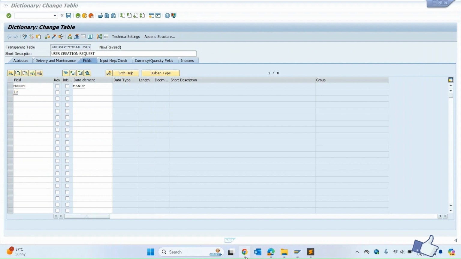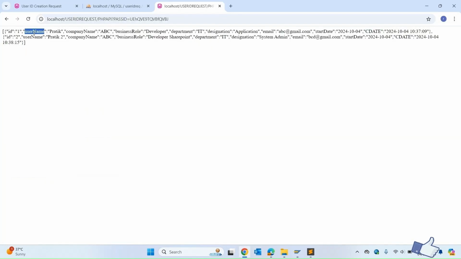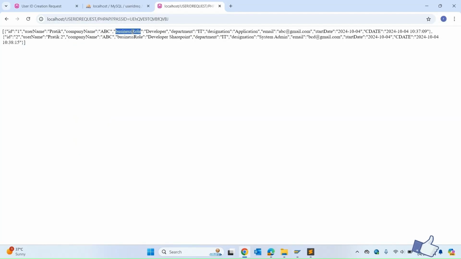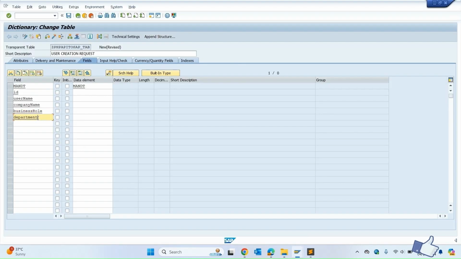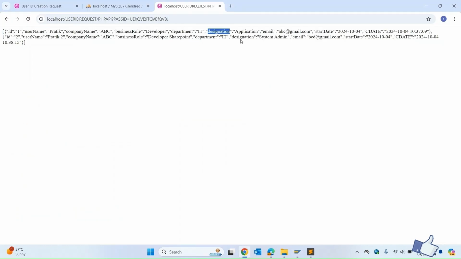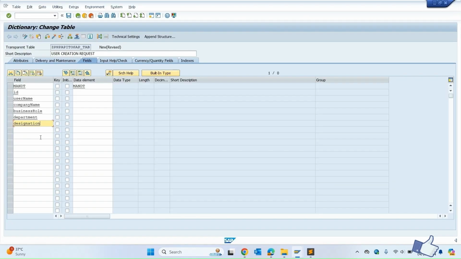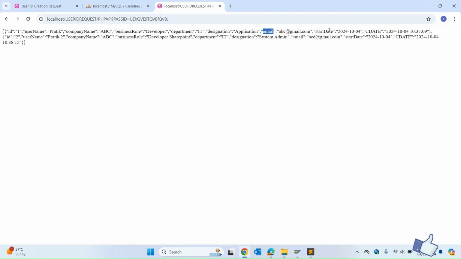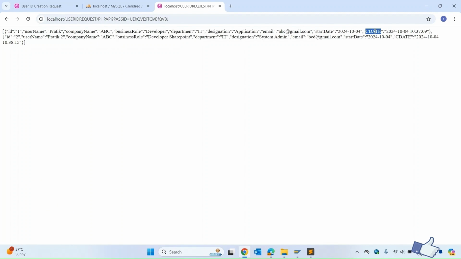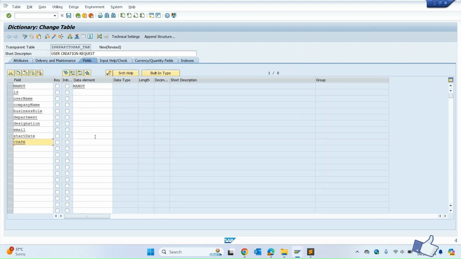ID. Then we will go to our structure. So name, name. Same, we will create our data table, not an internal table, because we want to keep all this information in the SAP system. Email, start date, and last seen date.